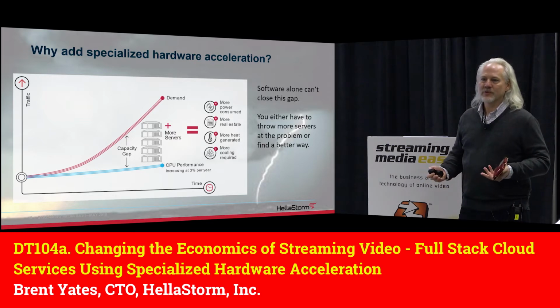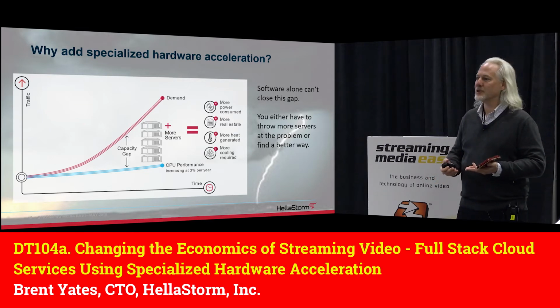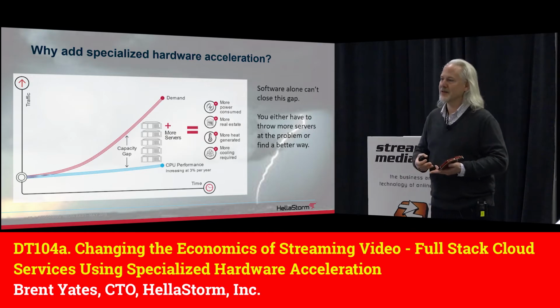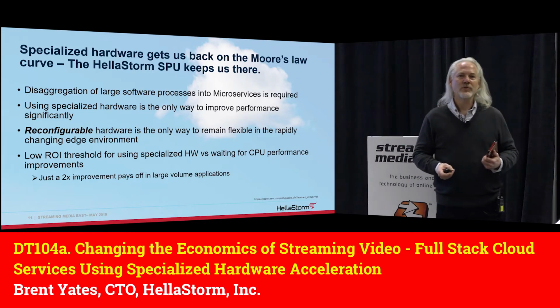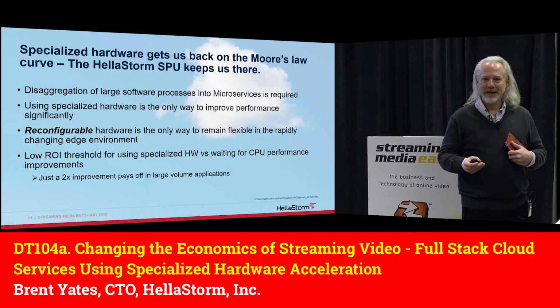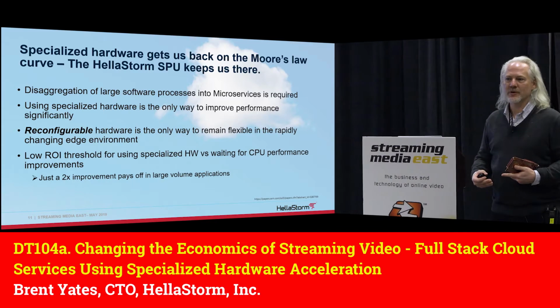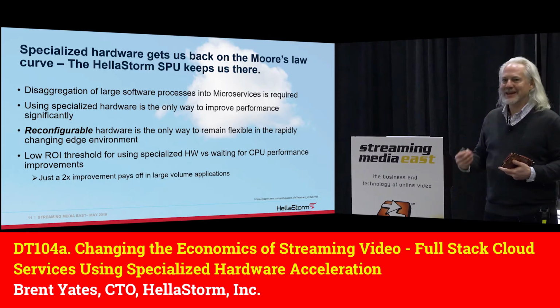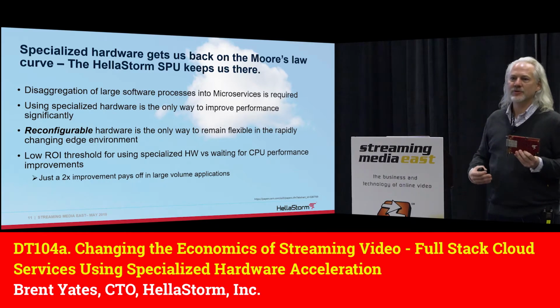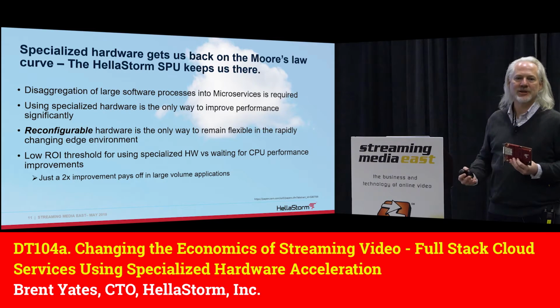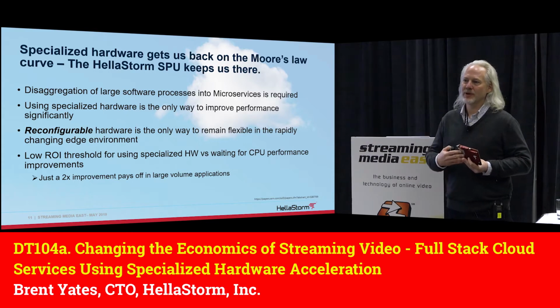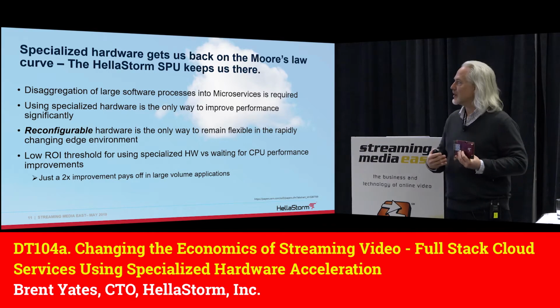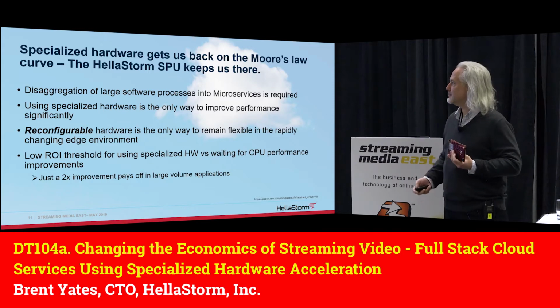And the way everyone's moving toward is accelerated hardware. And there are those pieces of accelerated hardware that we talked about before: GPUs, ASICs, and FPGAs. So we believe specialized hardware is the only way you're going to get that efficiency gain and get you back on Moore's law of doubling performance year over year. The only way you're going to keep it on there is a product like this that allows you to reconfigure itself and adapt to the changing conditions so that you don't have to switch out your servers every year. You change out the code that's running in the hardware to be new hardware. And that's what we're talking about: reconfigurable hardware.